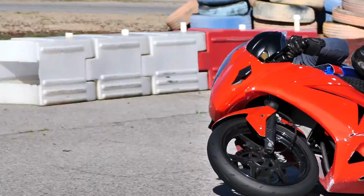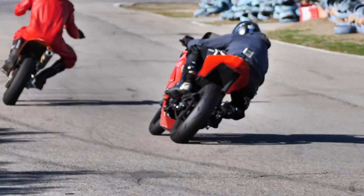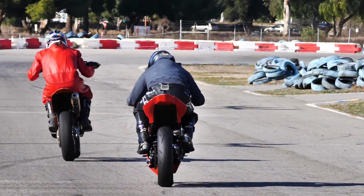Like if I know that I can expect a bump there if I hit it, you know what I mean? And I know that some of the bumps I have to be careful for because they can tuck the front pretty hard.